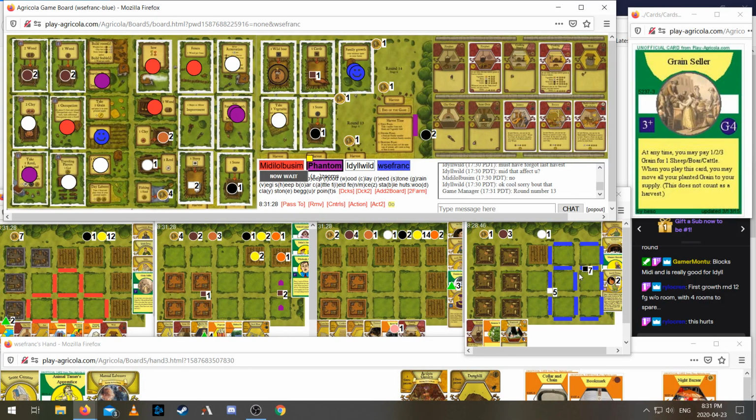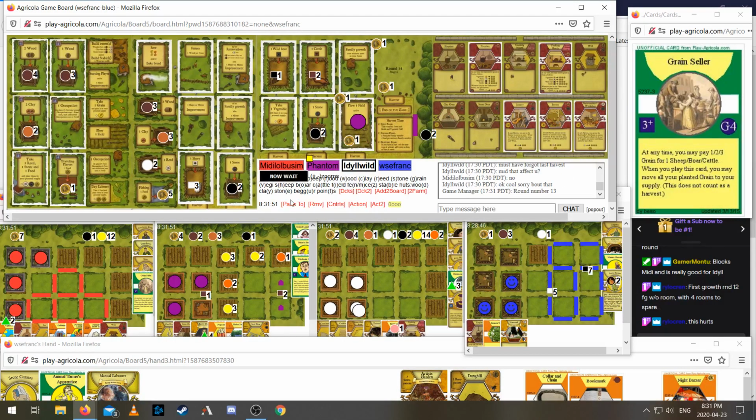If I eat 2 sheep and a boar, I can eat a boar each harvest without eating any points. So I can eat 2 sheep and a boar, 2 food, feed 8. I guess I am only going to need 7 unless I get growth twice, but that seems unlikely. Phantom and Midi-Law can both grow. So Idlewild should sow bake here. I guess it's possible Idlewild start players. If Idlewild start players, then I'll sow bake.